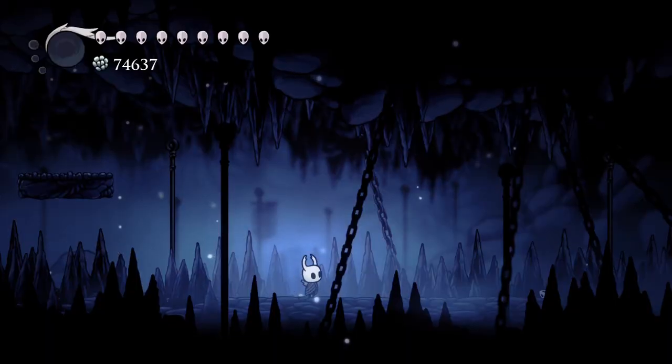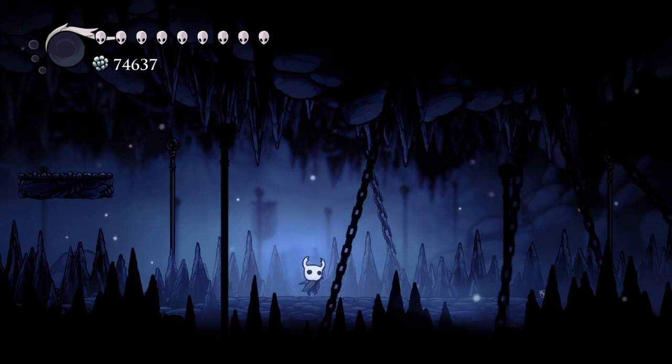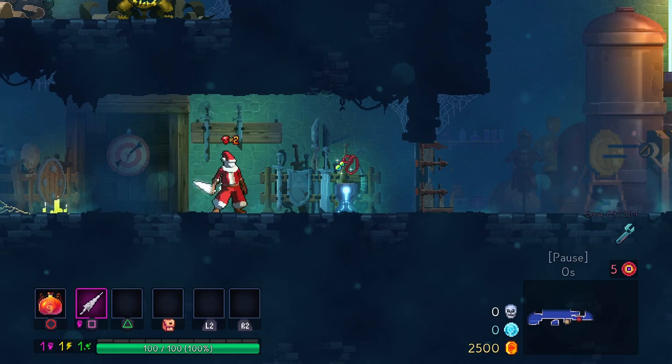The Pure Nail in Hollow Knight is a very unique weapon. Not only can you fight enemies with it, but you can also survive spikes with it. And you know, I'm all for original weapons in games, but wouldn't it be cool if we had a weapon like this in another game? Well, in Dead Cells, we have the Pure Nail.